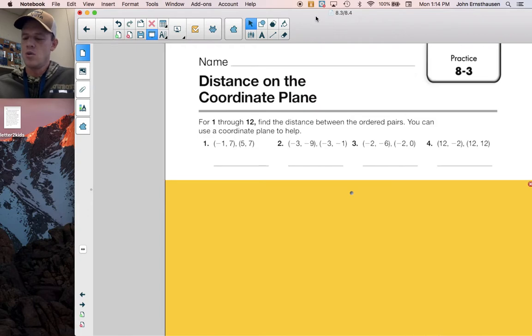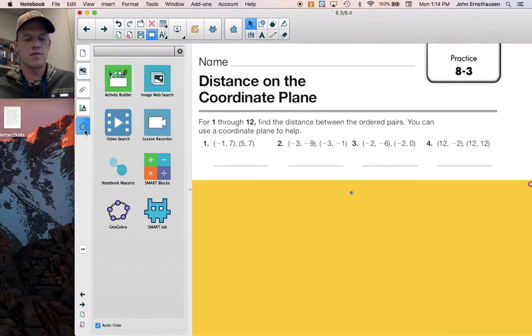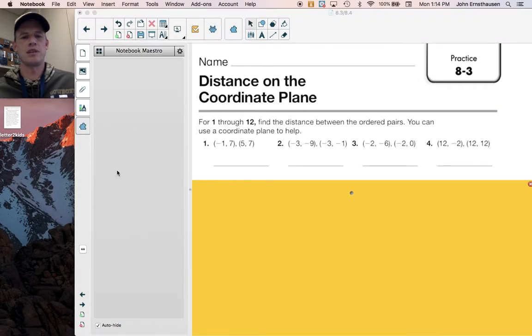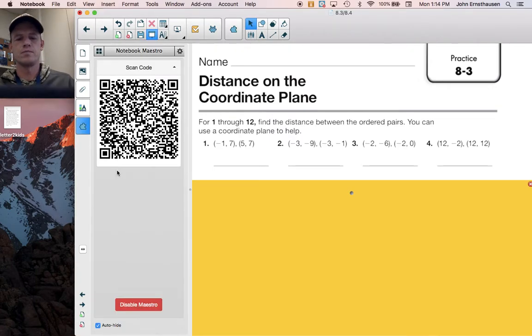Okay, guys, what we're going to do is review from yesterday to start class today. In order to do that, I'd like you to try these 4 problems, which are the distance on the coordinate plane that we have been already working with. So please do 1, 2, 3, and 4 on your boards. You may need to pause the video if I'm going a little bit too fast so you have plenty of time, and we will check these then.